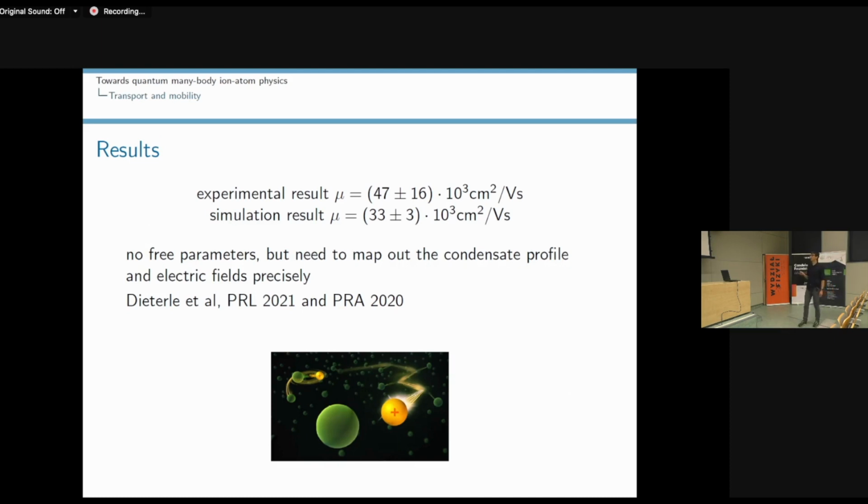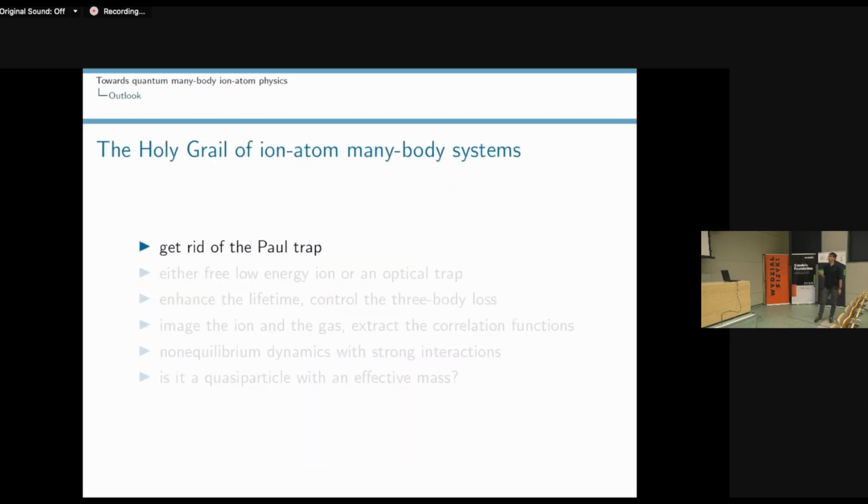And that's because the ion energy and the time that it's allowed to spend in a condensate still do not allow for matching to the many-body quantum physics. So we would need to let it stay in the condensate at much lower energy, so it doesn't really move, that it's mobile, but it's not dragged through the gas. And then maybe we could see some increase in the effective mass because of the buildup of correlations around the ion. But with the new technologies, I think it's only a matter of time that we see an effect like that. So with this, I want to continue to the holy grail of ion-atom many-body systems.